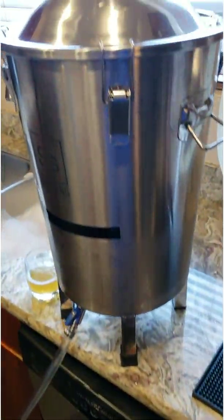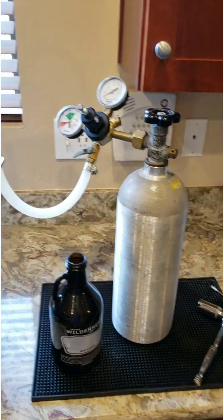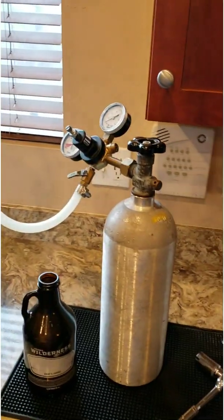So that's my closed transfer, and very simple process. And after I do this closed transfer, it's cleaning and forced carbonation. So there you go. Cheers.